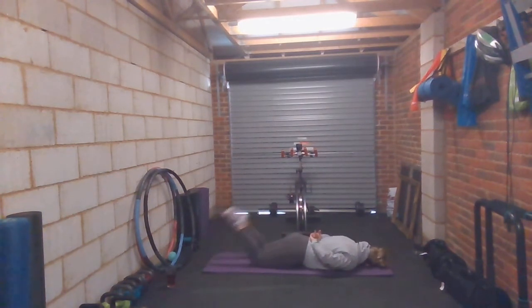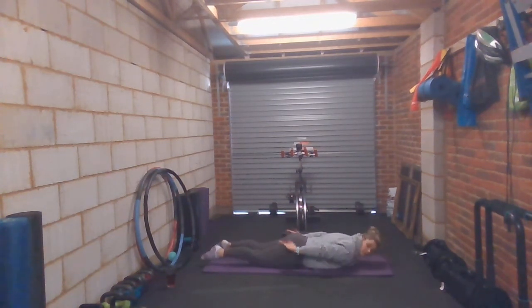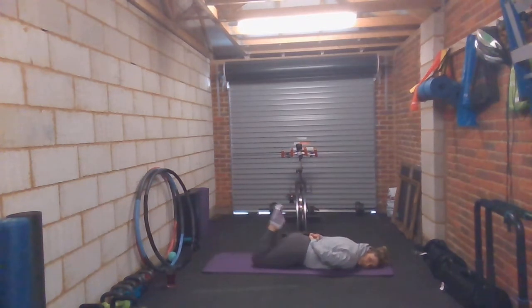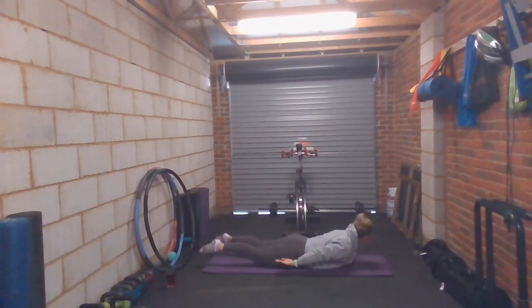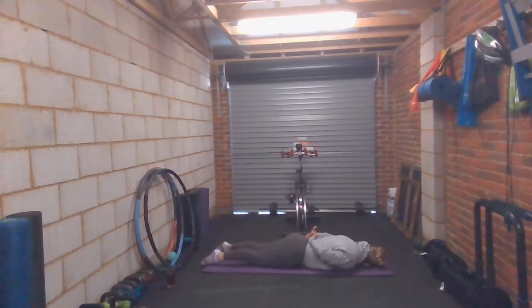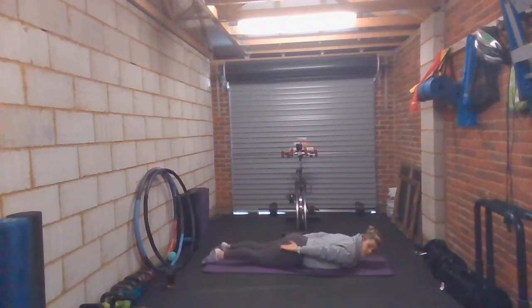And again, we're going to go kick, kick, kick. Reach the legs and the arms along to lift. Turn your head, relax back down. Kick, kick, kick. Reach the legs and the arms along to lift. Turn, control back down. Kick, 2, 3. Reaching long to lift. Turn, control back down. Let's try to take a breath out as you kick.